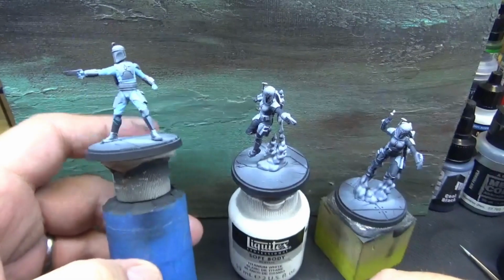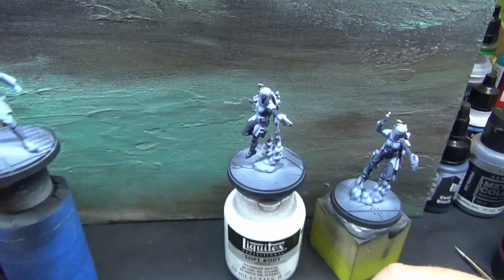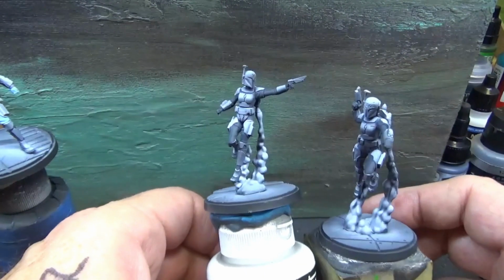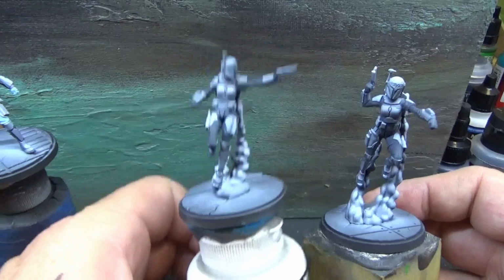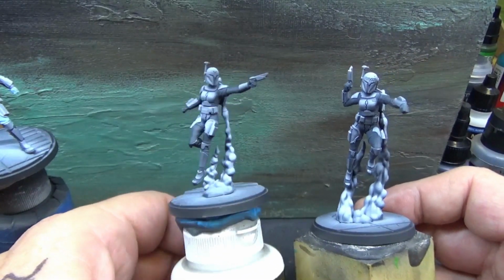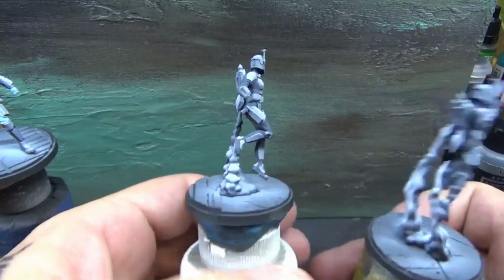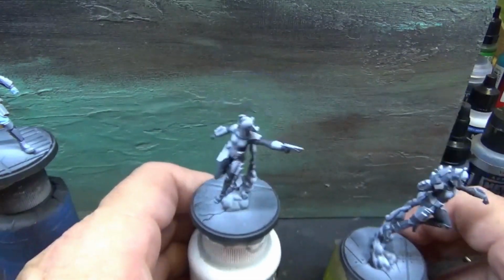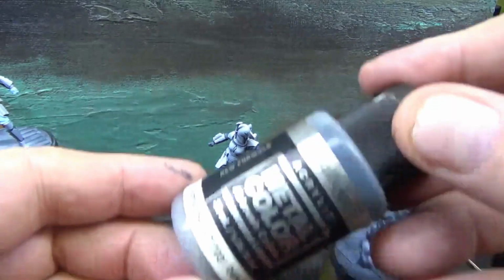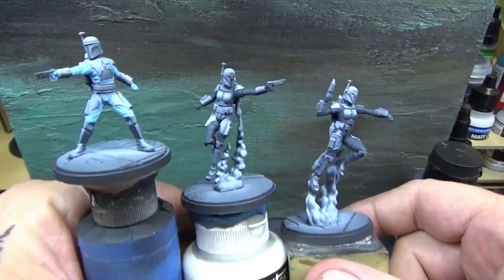There we go. We got the base colors for all the jumpsuits. One of them had a light blue, which was a blue-gray we did. And then over here, we did the black-gray on the jumpsuits for Bo Katan. Nope, this is Bo Katan. And I forget her name. I'm going to have to find that out. But all the jumpsuits are down, looking really good. Real simple. So what we're going to do now is hit up the metallics. They all have the same metallic across the board. So let's do it.